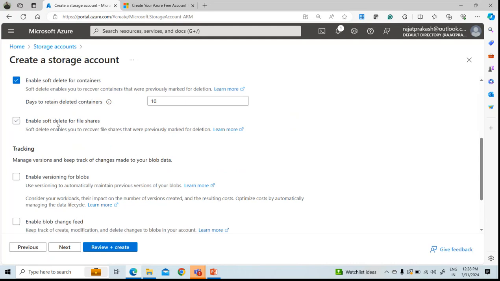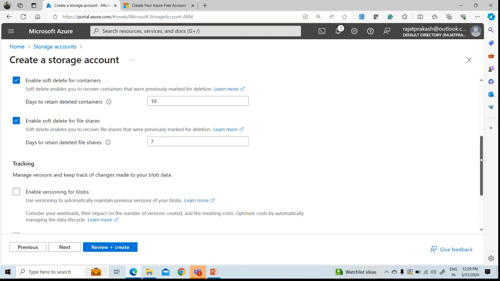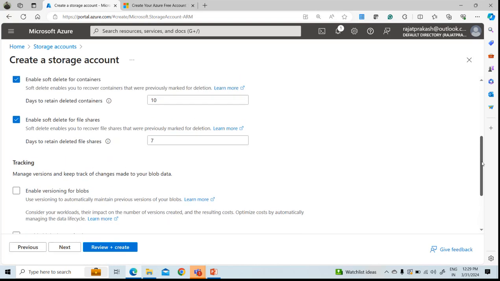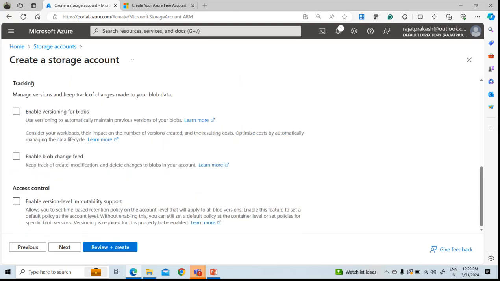But if this option has not been enabled and I have deleted something from the file share, guys, then you won't be able to get your data back within the next 8 days or whatever it is. Okay, if it is deleted, then it is deleted, unless you have enabled backup or snapshot, those things. Is it clear to everyone? Am I clear? Got it? Okay. So these things are there.